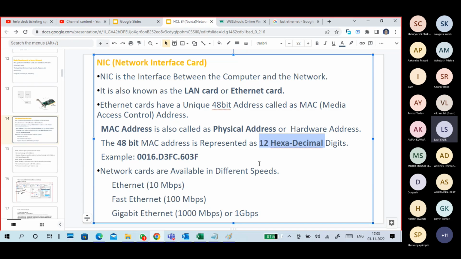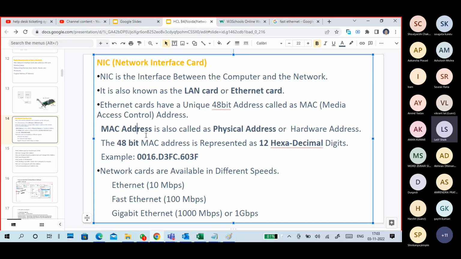Any MAC address contains 12 hexadecimals. If you convert into binary, that is a 48-bit number. So actually this MAC address is a 12-digit hexadecimal number. That is an example.